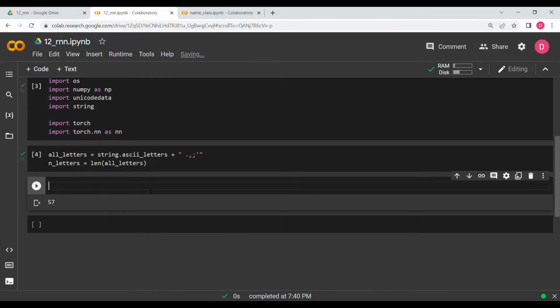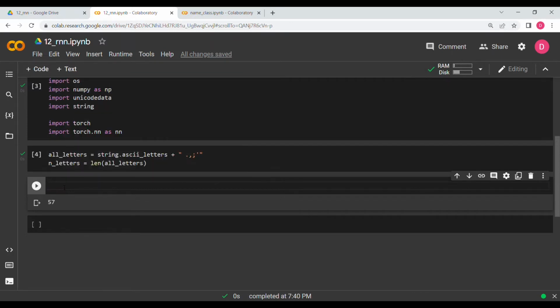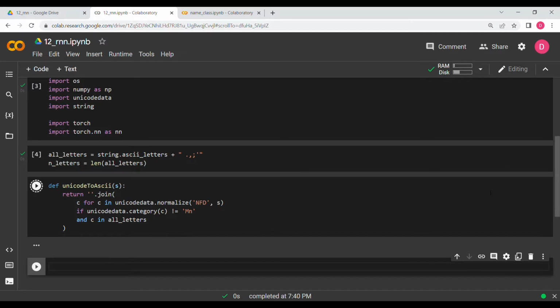Now what we need to do is basically clean this. The reason is some of the names that were there were not in basic English. So there are some words, and then there is a character, and on top there is I think a tilde or something, there is something there. In order to clean that up, we are going to use a function that I have already written over here, that I have copied from there itself. This actually helps us clean the data. So I'm directly going to paste it over here.